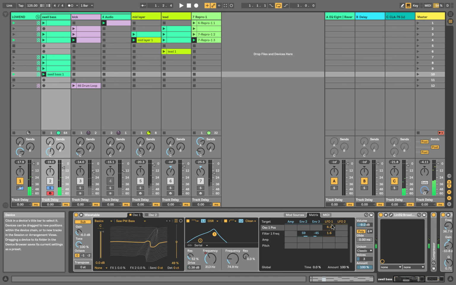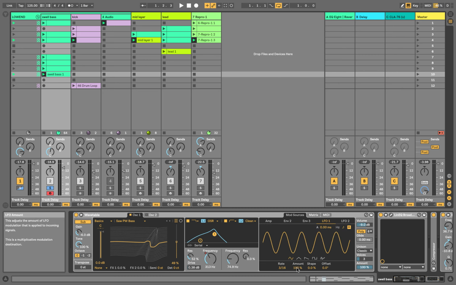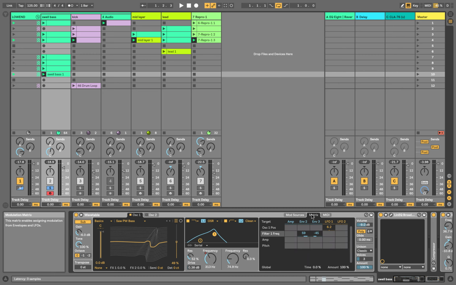Listen, if I turn this down to 0 and turn it up, sounds quite cool. Now, another thing we've got is the filter frequency mapped up to the LFO, and it's shaped as so. We're using 3/16 as the rate, and this gives it that wob kind of cyclical sound, almost like dubstep. So I've gently used that.